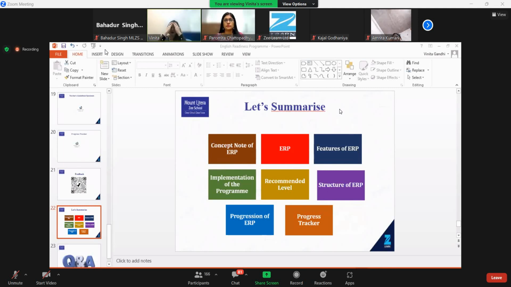Of course, per level, each level has 14 worksheets. It's planned for 14 days. Now, if on day one my child is very receptive and is able to solve the worksheets quickly, I move on to the day two worksheet for that child. If the child is able to do that, you keep on giving worksheet after worksheet, as many worksheets as the child is able to attempt in that given point of time, in the 45 minute session or whatever time you are allocating for the ERP for that particular level. Hope that's making sense.